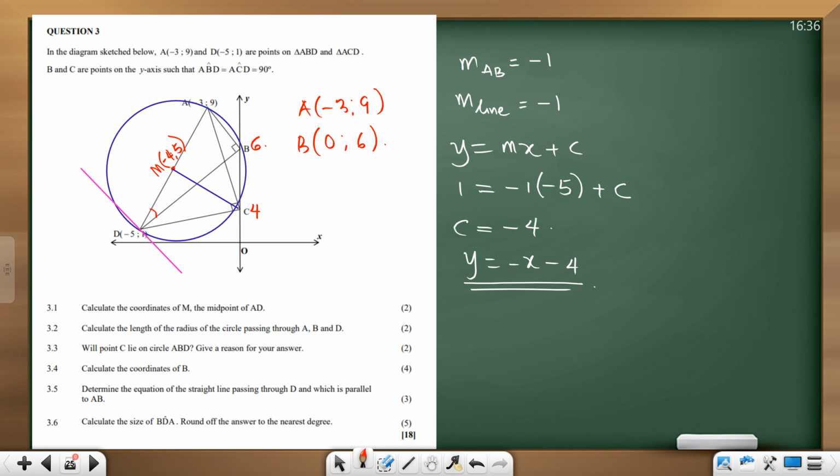Guys, why are you telling me 6? Wait, what's going on here? Why are you giving me 6? The value of C. And that's why I said even draw the line. If you draw the line, do you notice that the y-intercept is going to be negative? All right? Okay. Now let's think through together. What are we going to do to get the value of that angle BDA?